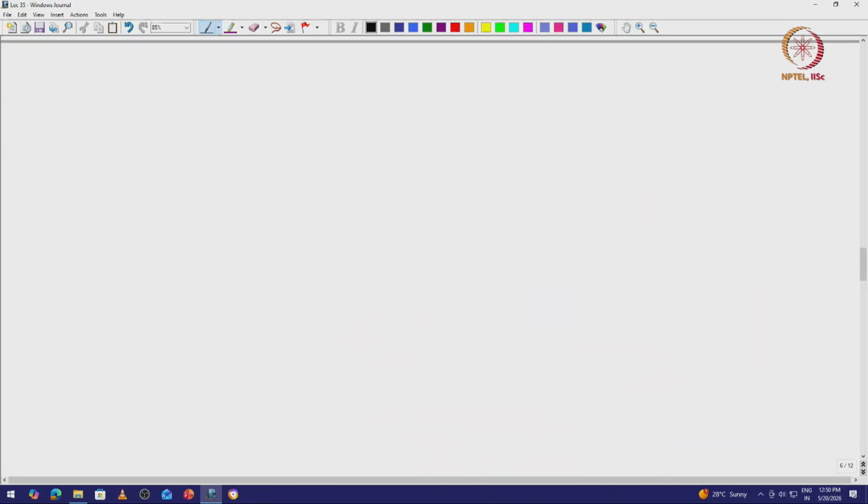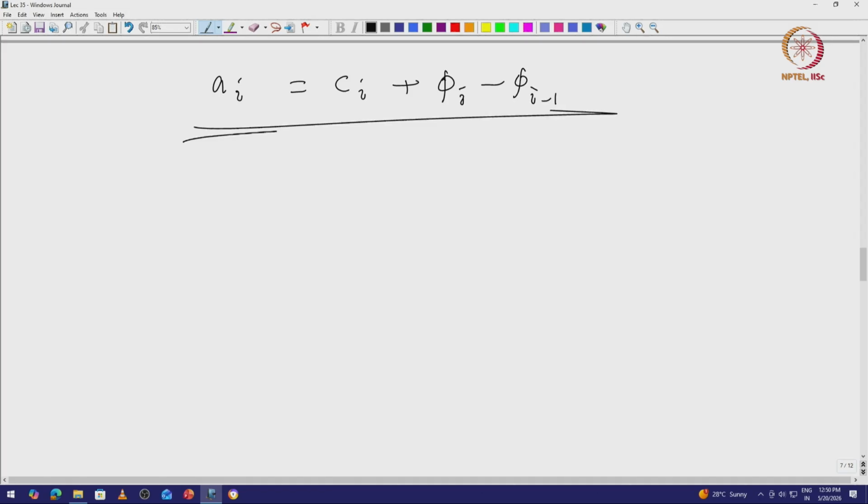So what is the amortized cost? Amortized cost is actual cost plus potential difference, potential after minus potential before. Now let us see how the potential changes. We are going to take one particular case and show how the potential changes.